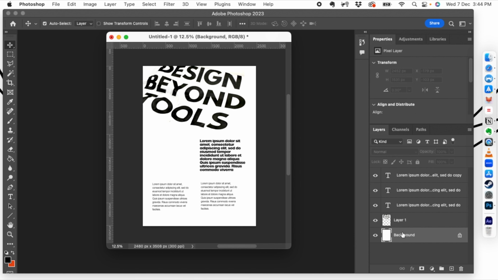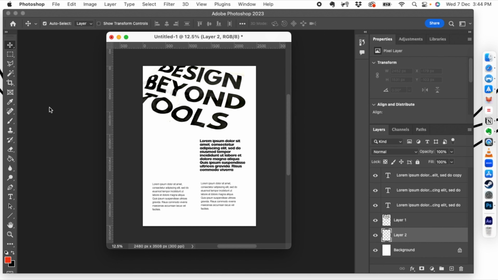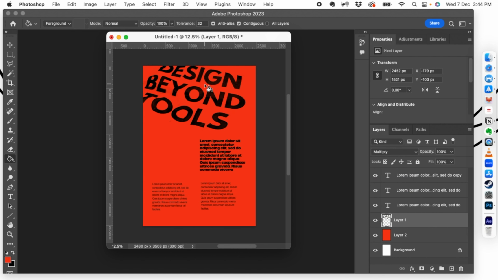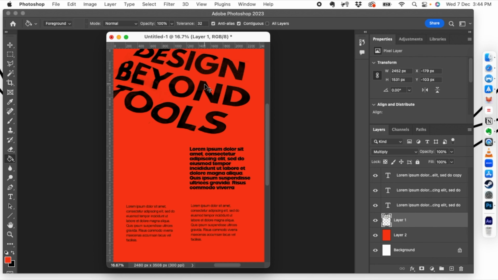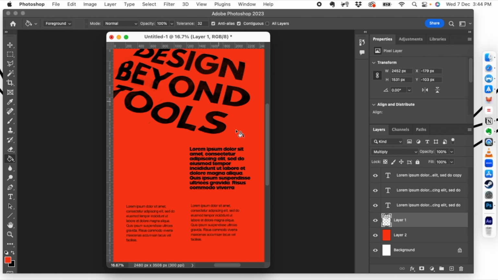So let's try and do something else here. We will try and change the color of the whole design. So I'm going to just try and do it with a little bit of red. So let's try if that actually works. So bring in the red element right here. And let's take the first layer and multiply it. So it actually works, right? So it creates a very interesting effect here on red.